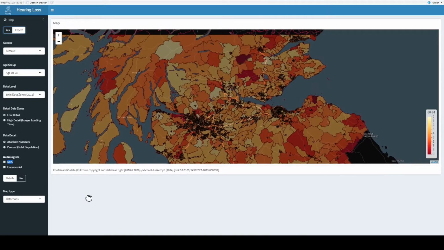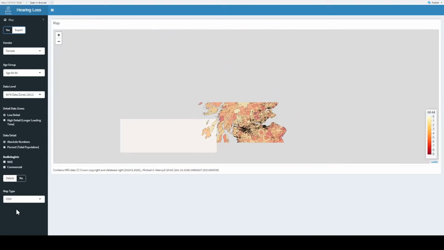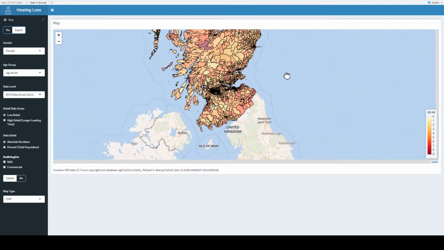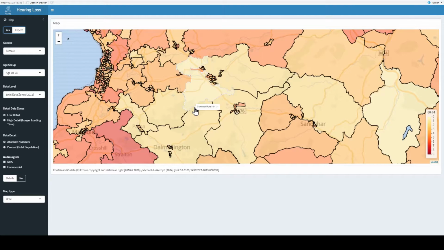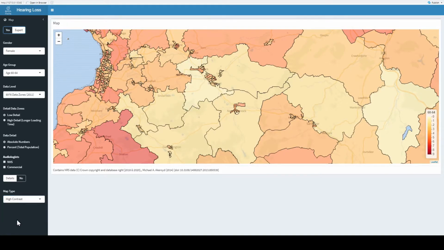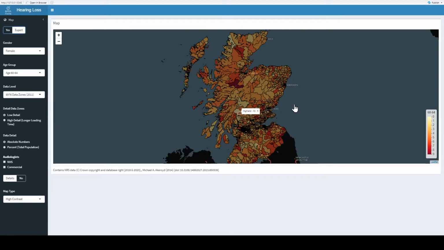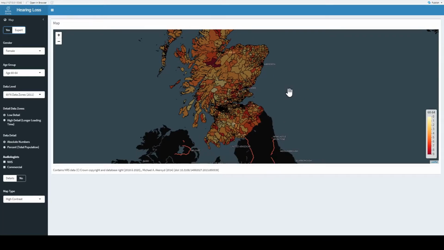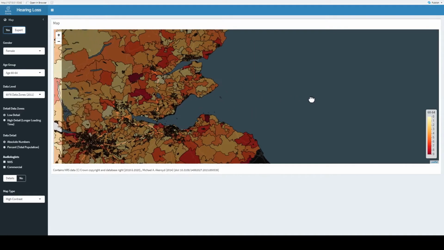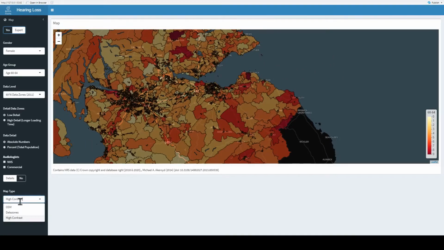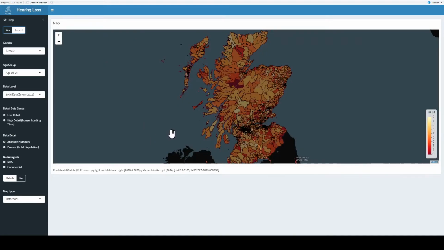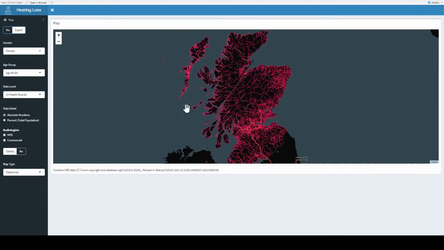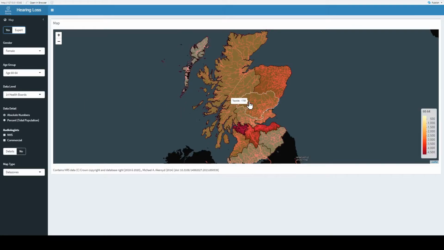We have also the option to change the background map. So here we have just a general kind of Open Street Map background. And then we have a high contrast background, which looks pretty similar to the other one, but doesn't show the data zones in the background. And then we have the standard look, which shows the data zones. This means that the data zones will be shown in any kind of look. Data zones are the red little lines.